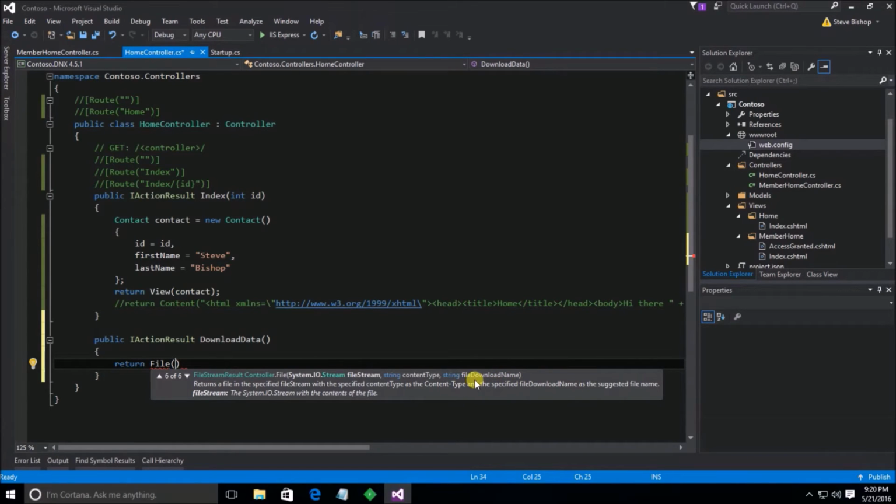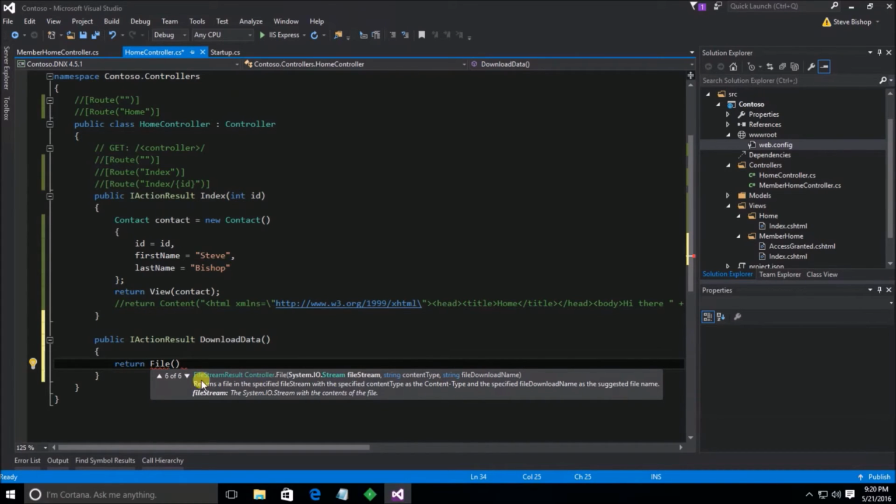And this means that you can pass in a parameter as a string of what you want the user to see that they should download this file name as. You're basically suggesting to the user that that's the name of the file that they should call it. And this is often helpful if you want to convey something to the user about what that file is for, but it also makes it so that the actual file name is somewhat obscured from the user, so they can't actually see it.